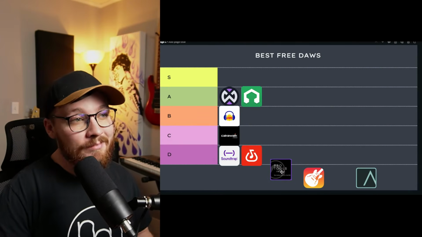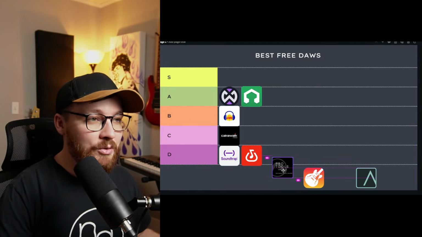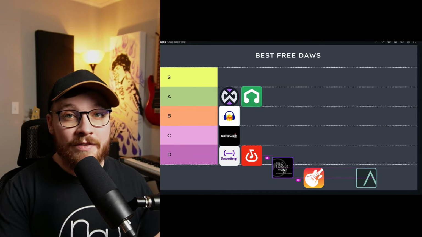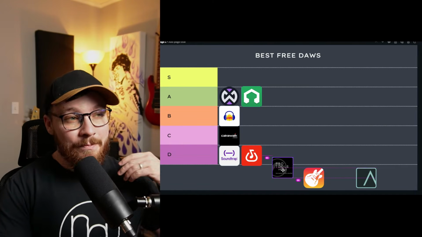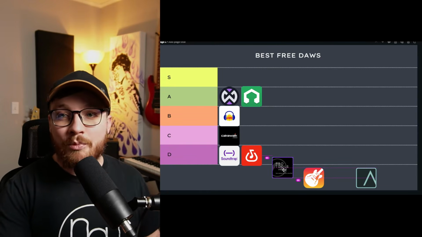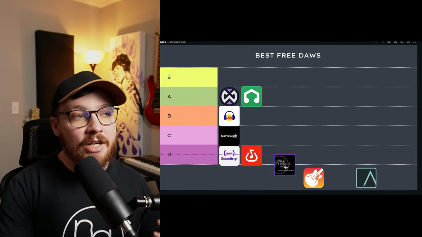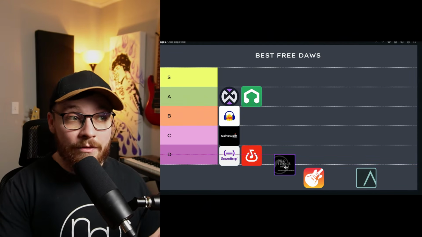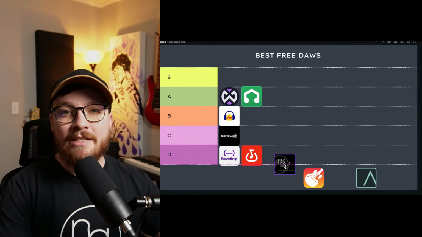So for ease of use, I'm going to give this a 7 out of 10. It's Pro Tools. It's been around for a long time and the UI is pretty solid. Now, as far as features go, I have to give this a 3 out of 10 because it is barely usable. It's great for maybe coming up with ideas and getting them down, but really at the end of the day, you're not going to be able to do any really big productions inside of Pro Tools Intro. And once again, the full version of Pro Tools is completely feature rich. It's just this one is very stripped.